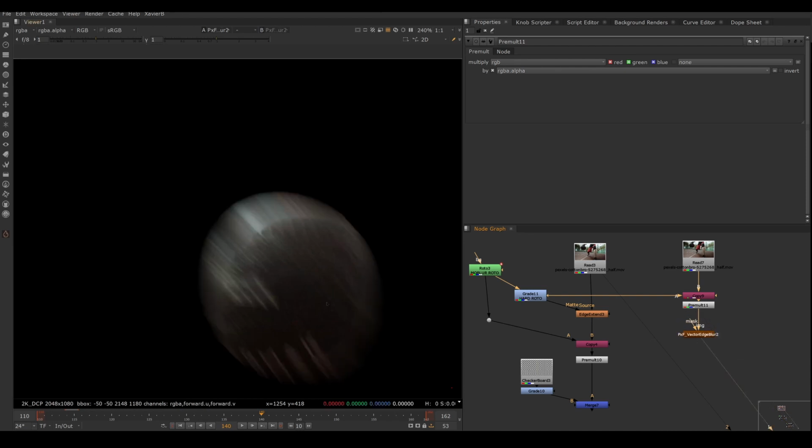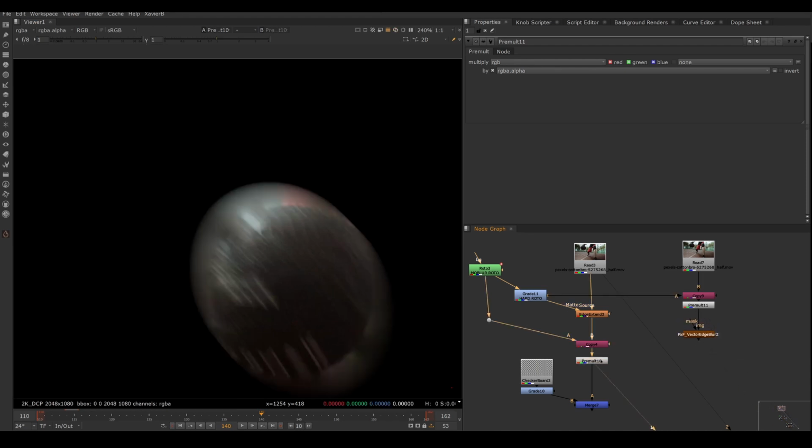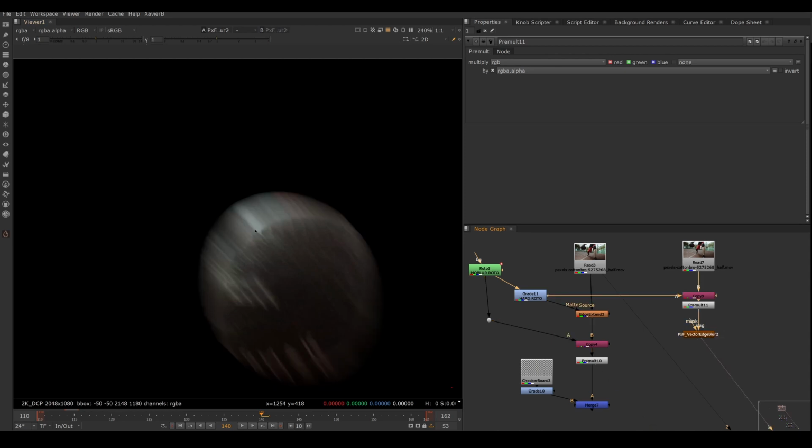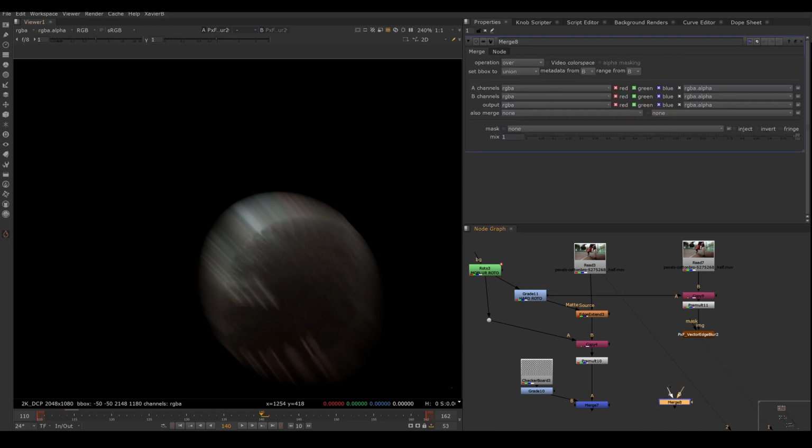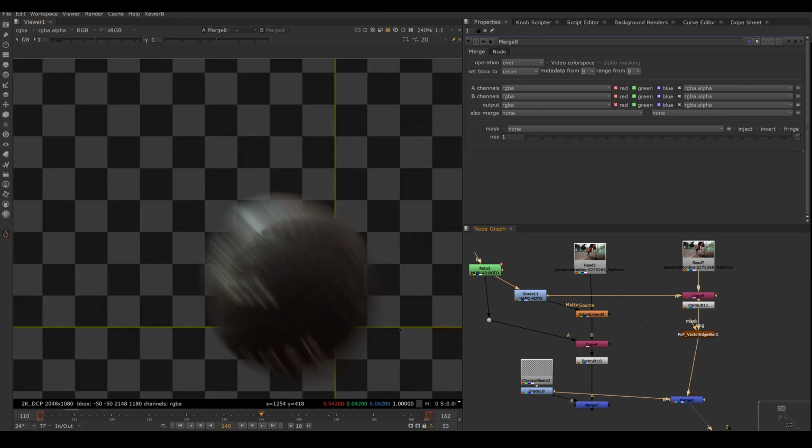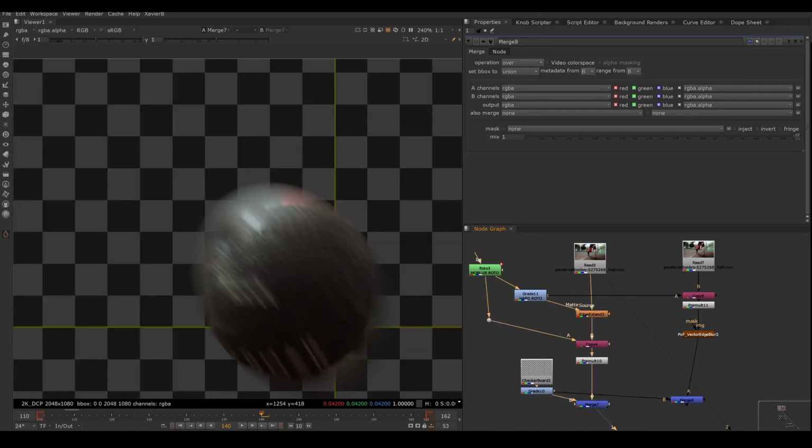Now you can see the difference. So this is the edge extended and this is the vector blur. So vector blur, by knowing the direction of the movement, will smear or edge extend in the right direction. So essentially we end up with the motion blur streaks that we expect and that we want, and that looks good. And if we comp that on top of our background, this is what it looks like versus this.